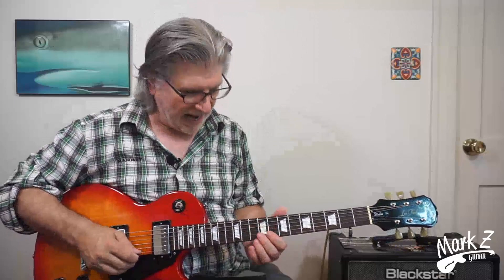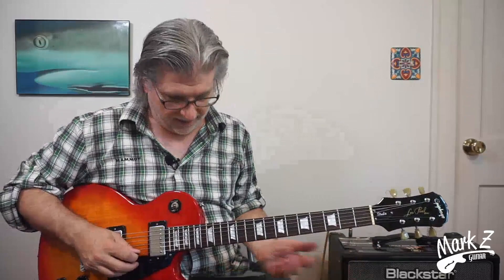And there you go — simple as that. Make sure that you play it slowly and bring it up to speed over time; don't try and take it all at once. But once you get this sort of lick there's all sorts of other things that you can do. You can mix and match on the lick itself, play that same sort of thing over different patterns, and even extend it. It's a really cool lick — sounds flashy and once you get that picking pattern down, you've got it made. Hope you enjoyed this little mini lesson. We will see you on down the road.